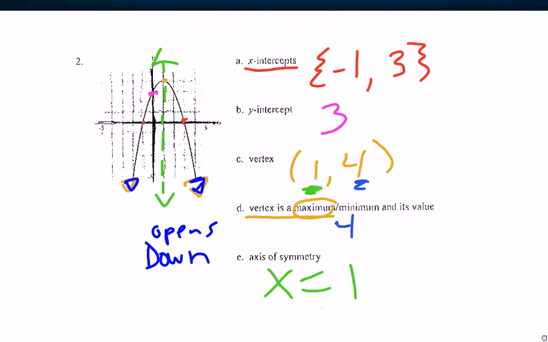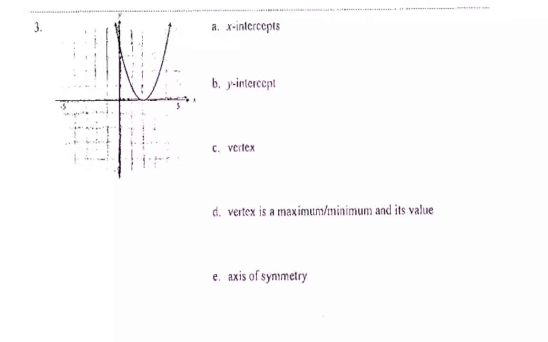Okay. And finally, this one looks just a little bit different. Notice I only have one x-intercept, and that's at 2. My y-intercept almost looks like it's at, nope, it's at 4. Almost thought it was at 3. That would have been too funny. Okay, so my y-intercept is at 4. My vertex is the same thing as my x-intercept. It's at the point 2, 0. Not 0, 2, 2, 0.